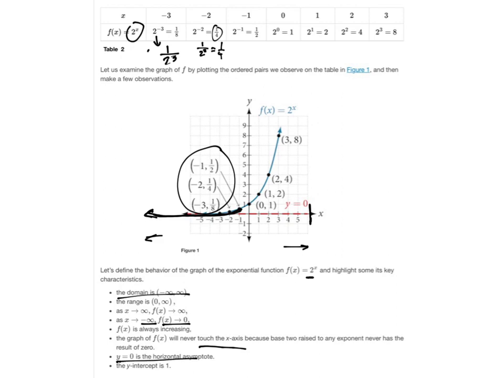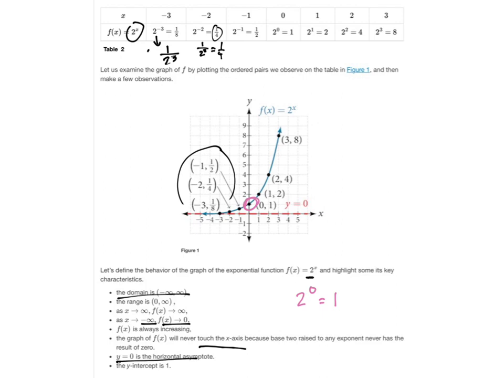It also crosses the y-axis. And this is important. It crosses the y-axis at 0, 1. That is because anything raised to the 0 power is 1. I lost y'all. Y'all went back to sleep. I was giving you like the good bullet points, and all of a sudden I lost you. Anything raised to the 0 power is 1.